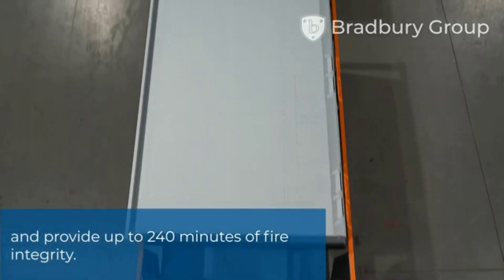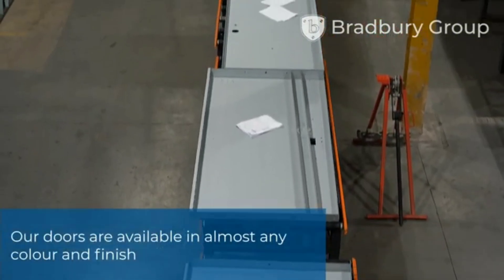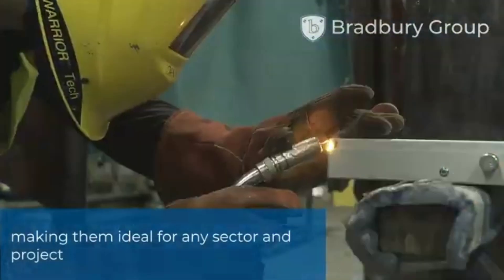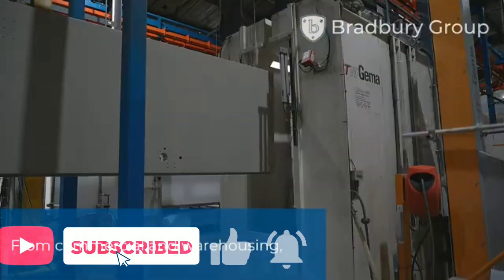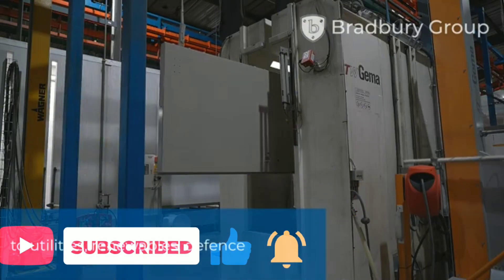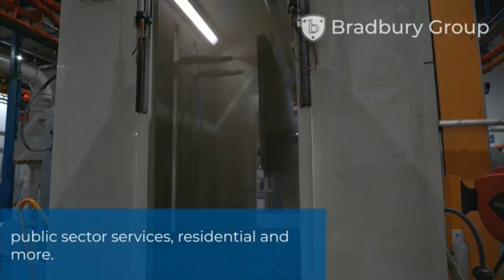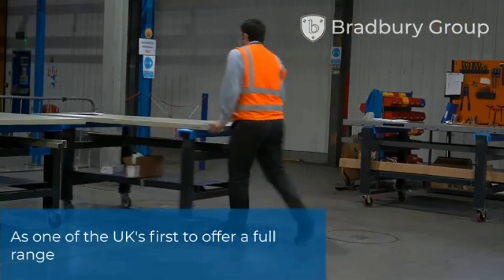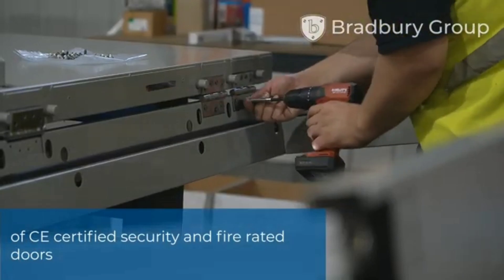Combined know-how enhances the capabilities of each company and enables us to apply a wealth of experience to the design, production, and ongoing support of the tools that will help your business grow. Whether you need a single roll-former or an entire manufacturing system, we have the expertise and dedication to build equipment that will exceed your expectations. Headquartered in the heartland of Kansas, Bradbury has been in business for over 60 years — a recognized manufacturer of roll-forming, coil processing, leveling, and automated production systems for a wide range of industries.